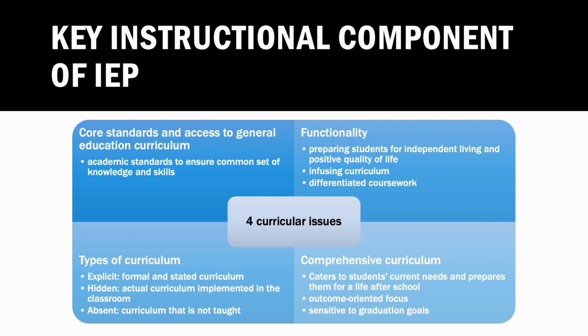So really this comprehensive curriculum is very outcome oriented and really thinks a lot about that transition. The last part we'll talk about are the 3 different types of curriculum. So the first is explicit. So it's formal, stated curriculum. Intended curriculum is another word for it. It may be referred to as overt, written curriculum that can be found in things like state standards. They're across grade levels. They articulate a state's content and performance standards. They have increased attention to and pressure of the standards and the school standards.